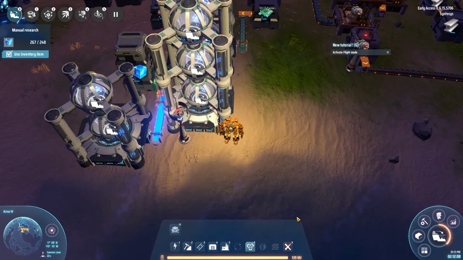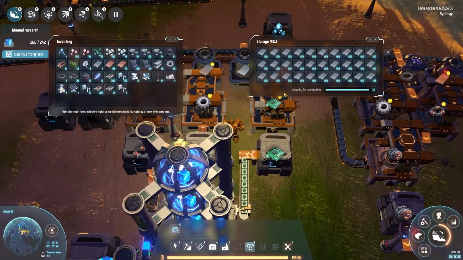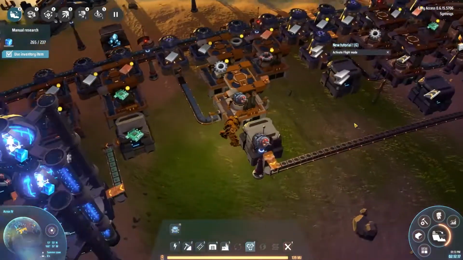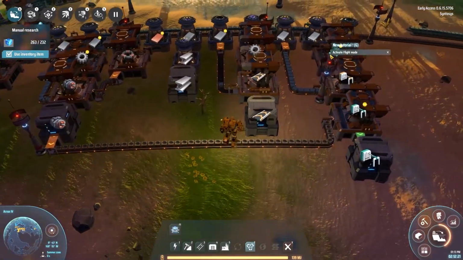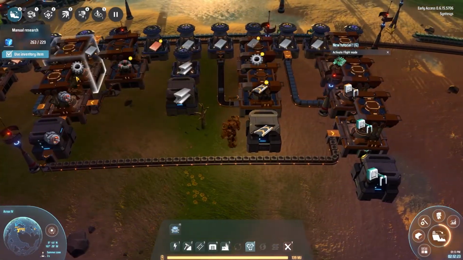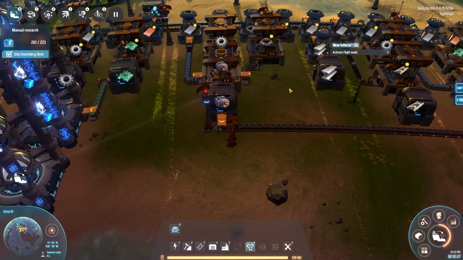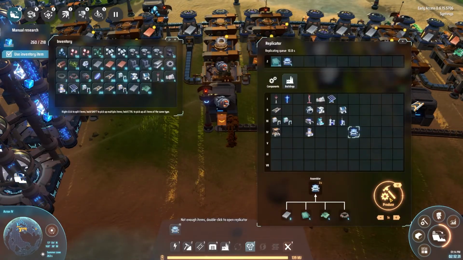We can't get one more. We need some of those. I don't really want to take them from that. It might be a good idea to actually have. No, I don't really want to take them from that either. No, well, there's some here anyway, so let's get another one of these built.